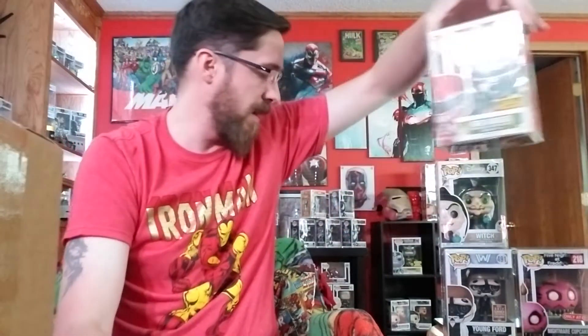The other three I got were in the $40 box and they were all either chases or exclusives. My favorite one I got was the Red Ranger from Hot Topic, Metallic — pretty awesome. I have some other Power Rangers ones so I was very happy with this one. It is going for about $14 on Stashpedia.